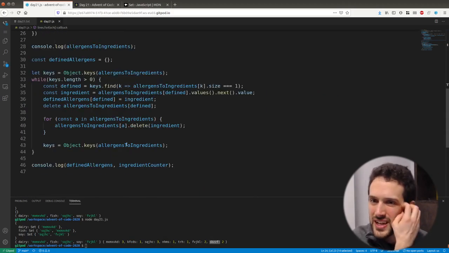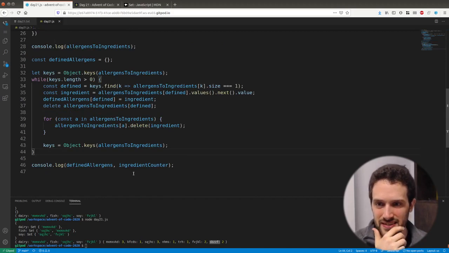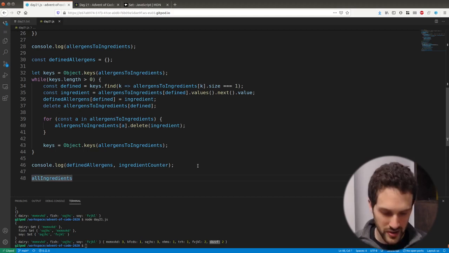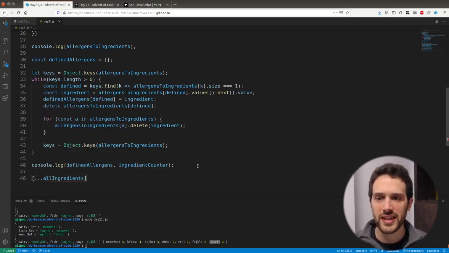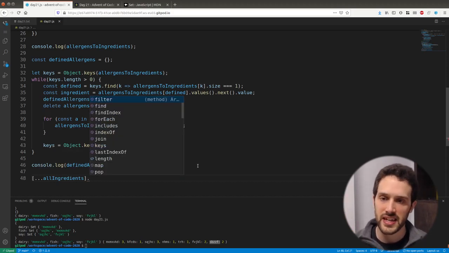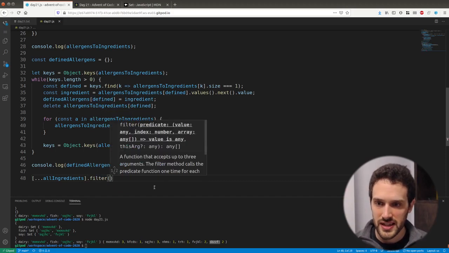Now we need to check, we need to move all ingredients to an array. From a set it becomes an array. Now we need to filter this array to make sure this is not in this hash map.